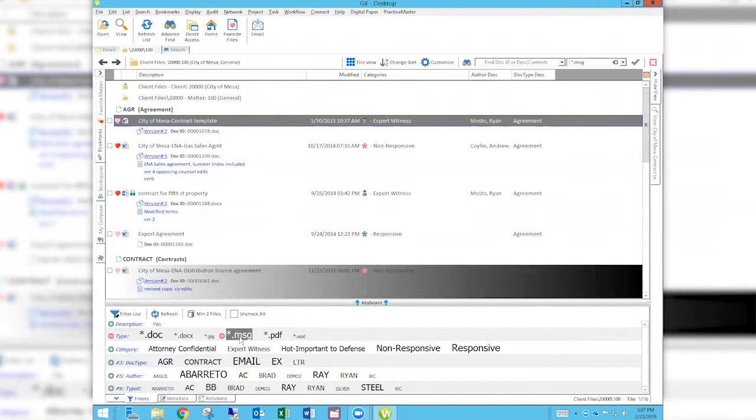So if we put a little check mark there in front of the message type, it will then exclude any of the email messages up above. Now, I caution you against using the email doc type only because sometimes if someone saves a document and they don't choose the right doc type for an email, it could be classified as something else, and you may miss some of those emails on that list. So I would use the actual type of document that you want to exclude. You can do this with any document type, whether it's DOC or DOCX for Word documents, JPEGs, PDFs, Excel, whatever those are, you can exclude or include just those.